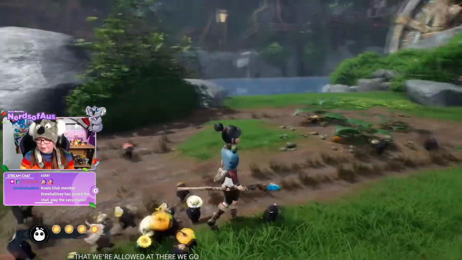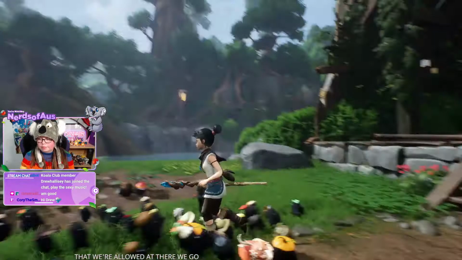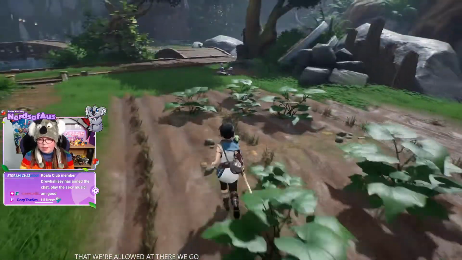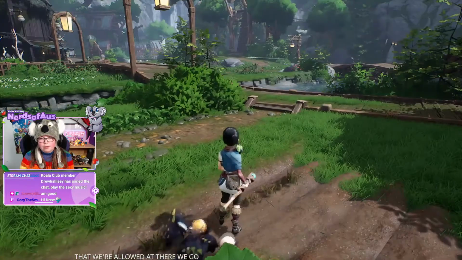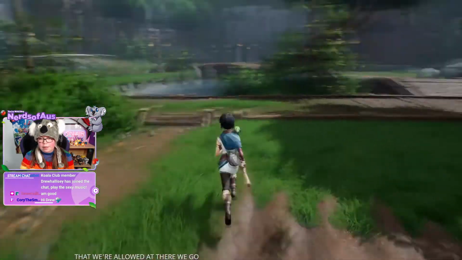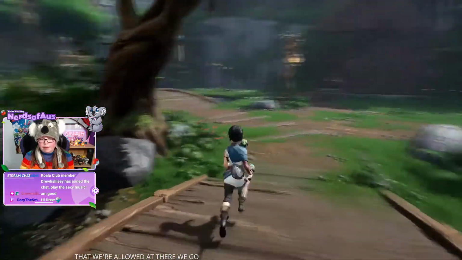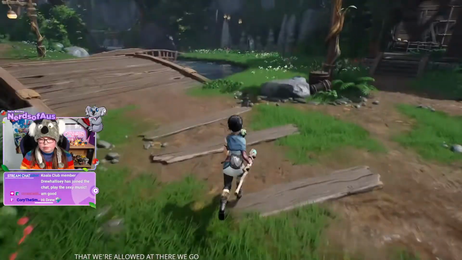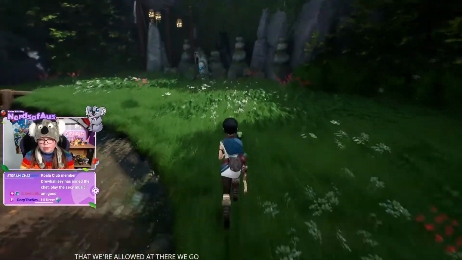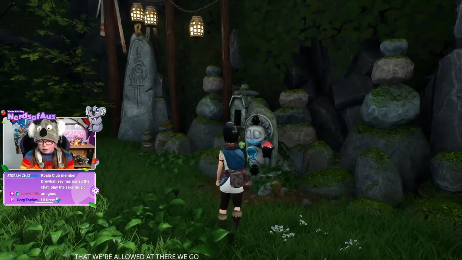How are you, Drew? You're good? Awesome. Okay. Right. Head back to the village center. Oh, did I reflect at this statue? Okay, dude. Yeah, I have, yeah.